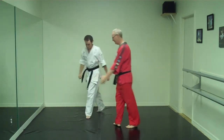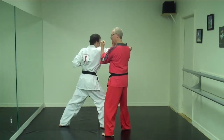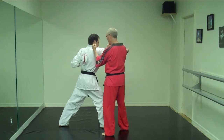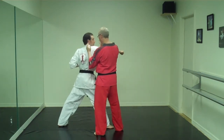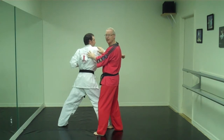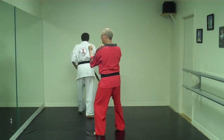And let's see it from this direction. Somebody's punching, stepping 45 degrees, shields of faith up. Now you want to make sure that your shields of faith are not on his arm, but more on his body, because this is where he's going to be the most off balance. Shields of faith.